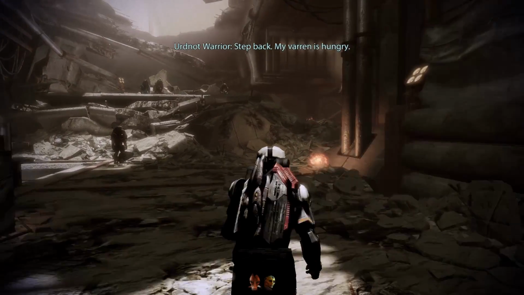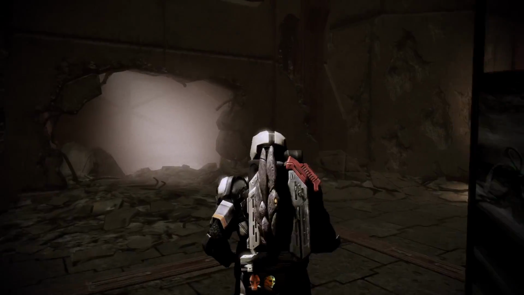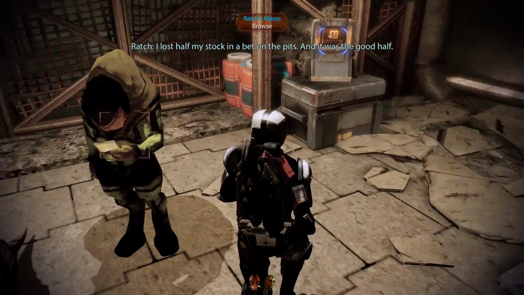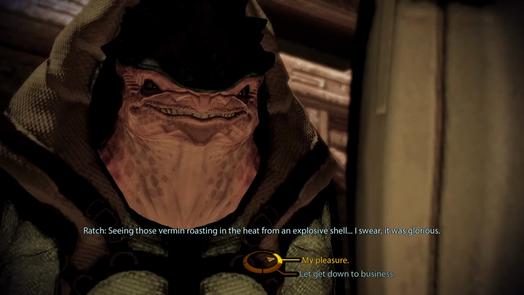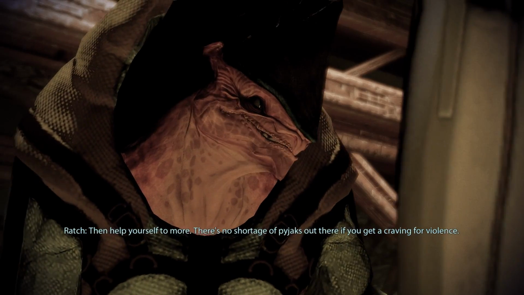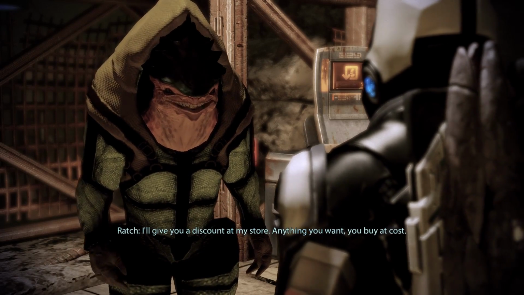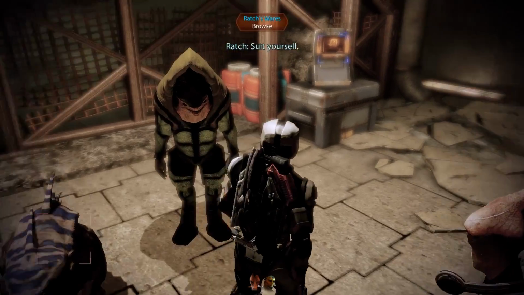Step back. My Baron is hungry. Should I ask the female clan for right of parentage? Why bother, bro? I lost half my stock in a bet on the pits, seeing those vermin roasting in the heat from an explosive shell. I swear it was glorious. It was a lot of fun. Help yourself to more. There's no shortage of pie jacks out there if you get a craving for violence. I'll give you a discount at my store. Anything you want, you buy at cost. I should go. Suit yourself.